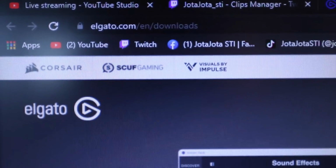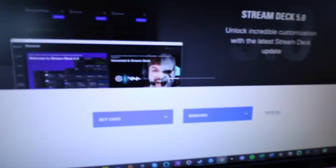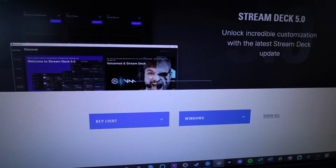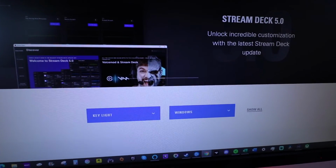And next we're just plugging it into the back of the light and then into the wall. And then just go ahead, hit that power button right there, and the light is on. And then you can use the clips here for the cable management. Next, you want to go to elgato.com, downloads, that way you can download the Control Center software to be able to control your light. I have Key Light and Windows, but if you're on Mac or anything else, go ahead and switch that.